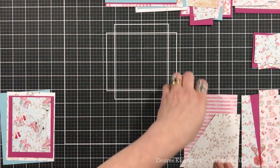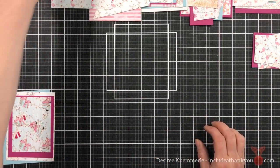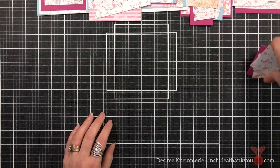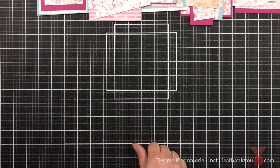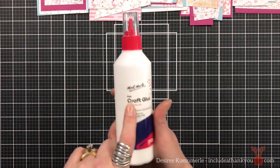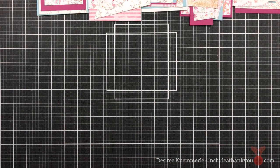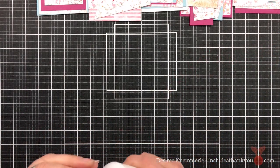We just have fun with the process, always enjoying the process and having fun. All right, I'm gonna grab my glue. Let's see here, and I'm going to use this one. It's a PVA craft glue. It's really good. It's archival. So I've started using this just a little bit, and plus I found it.